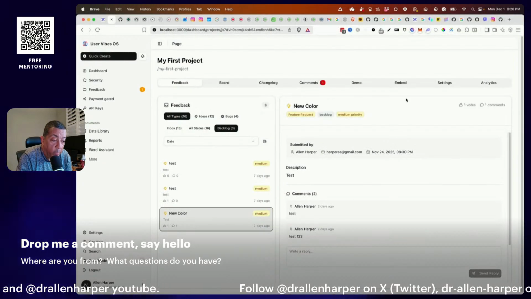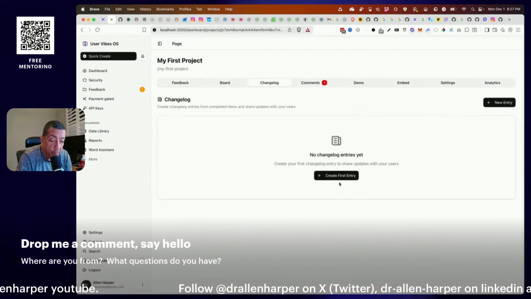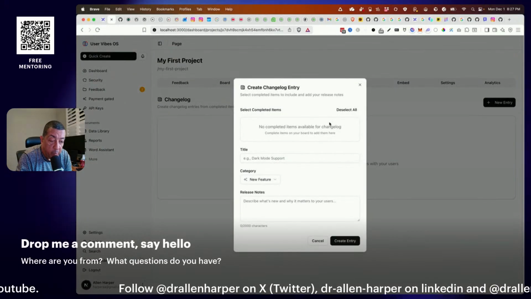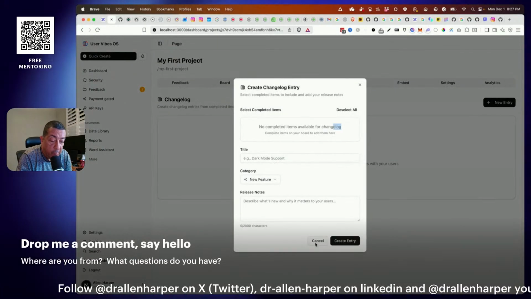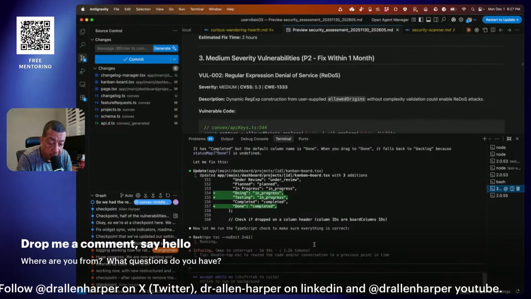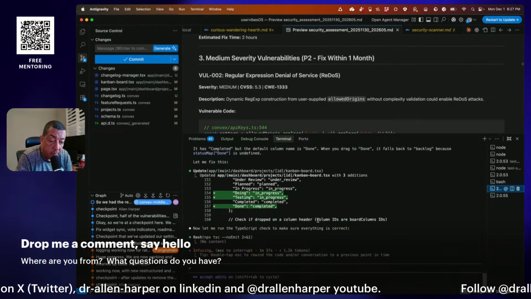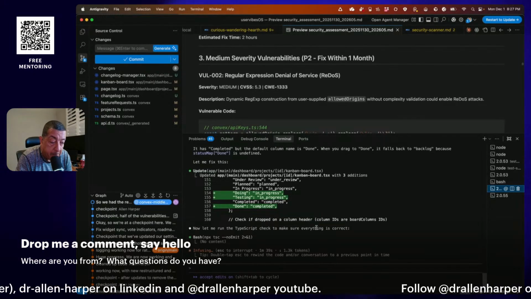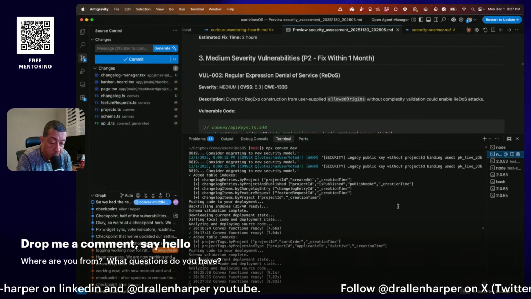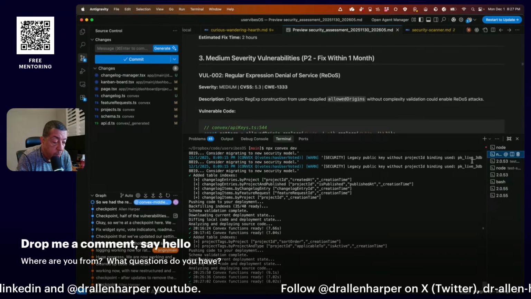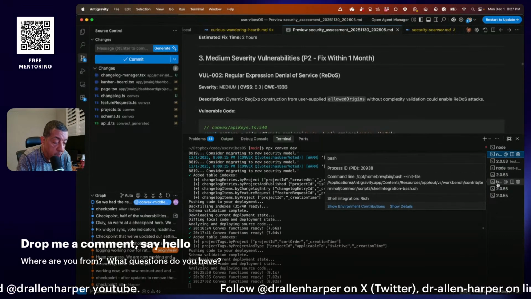So now when we come over here to the change log, we should see them in here. I'm not seeing them. It's probably going to have to push those updates to the database. Let's just check. Here's our Convex. I don't see any errors, that's good.